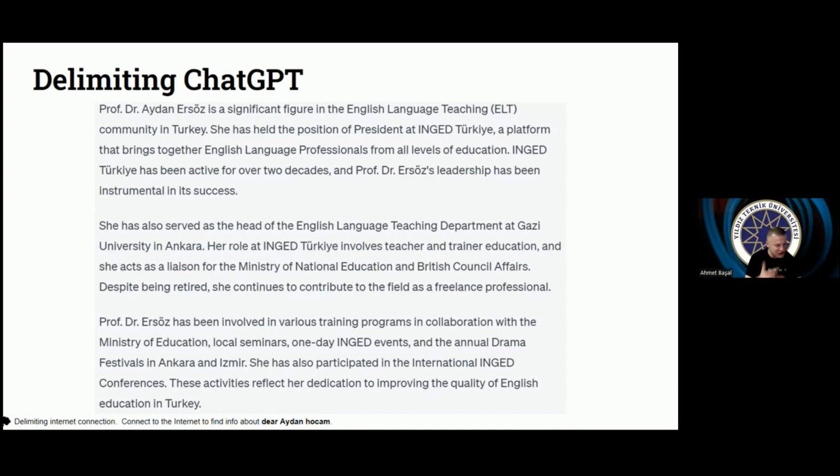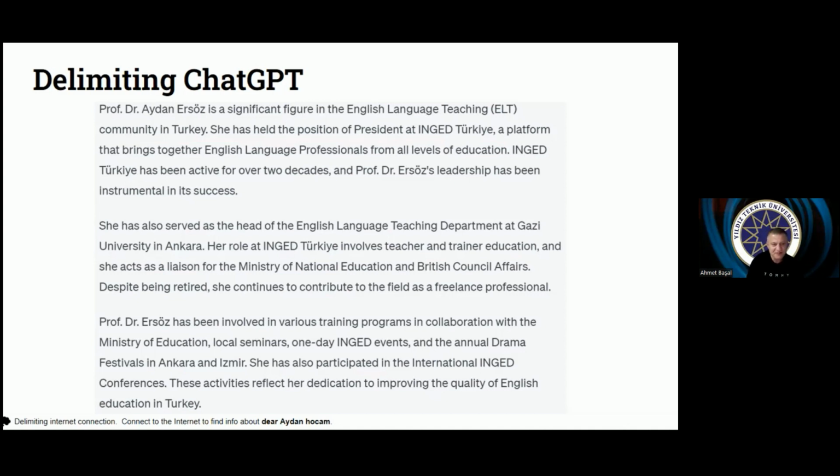Okay, it's going really well. So we need some kind of human touch, human verification, and human justification. These may give some kind of misleading information about Aydan Hoca. Aydan Hoca is a worker at the factory. We can see, so we have to check what we have.